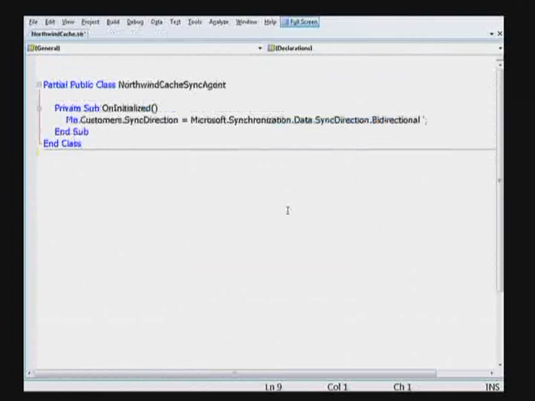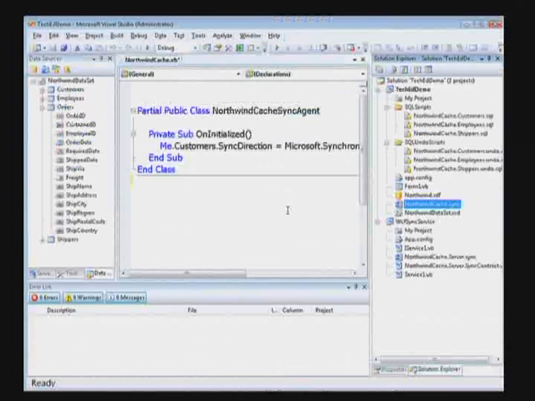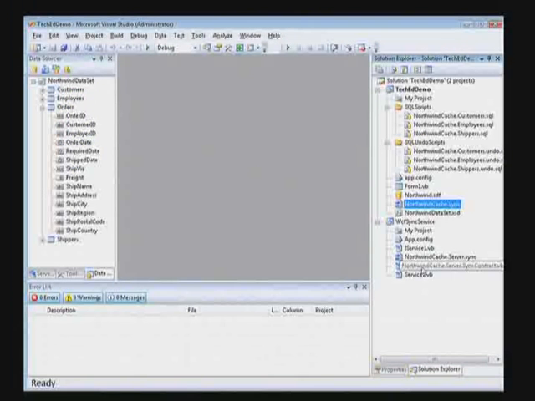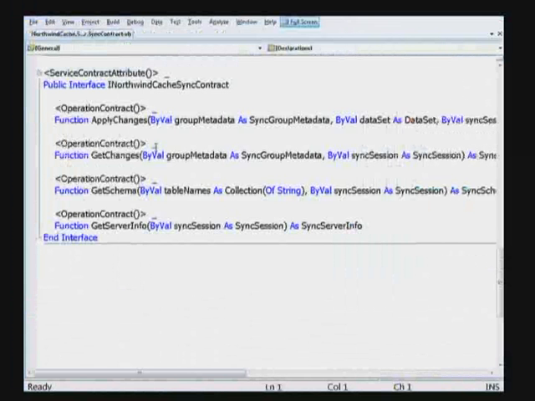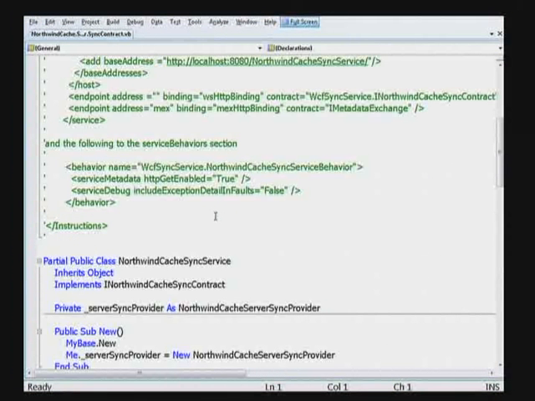Now, I said assisted configure. We didn't do the whole thing end-to-end as much as I would like to. So if I look at the contract now, we've created a contract for you. We've implemented that contract, and we've just wrapped this configured server sync provider. Now, this code is your code. So if you want to synchronize in another format, another serialization, or you want to pass up other parameters to the WCF service, absolutely positively. We have no idea exactly how you're going to do it. So this is where that flexibility really gives you a lot of power.